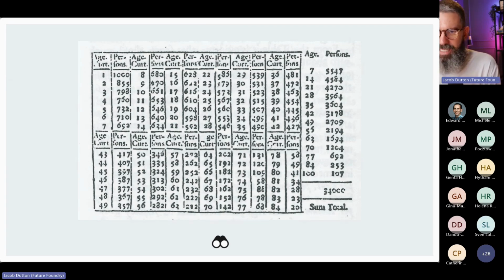And then what they wanted to do is calculate how much time would pass before the widow's death or her eventual remarriage. So they were able to determine how much money should be paid into the fund by participants to provide for their loved ones that have survived them. And they worked out that paying £2, 12 shillings and 2 pence a year, that's what it would take for a priest to guarantee his widow £10 a year, ultimately in the form of a drawdown, which is a pretty solid amount for those times.